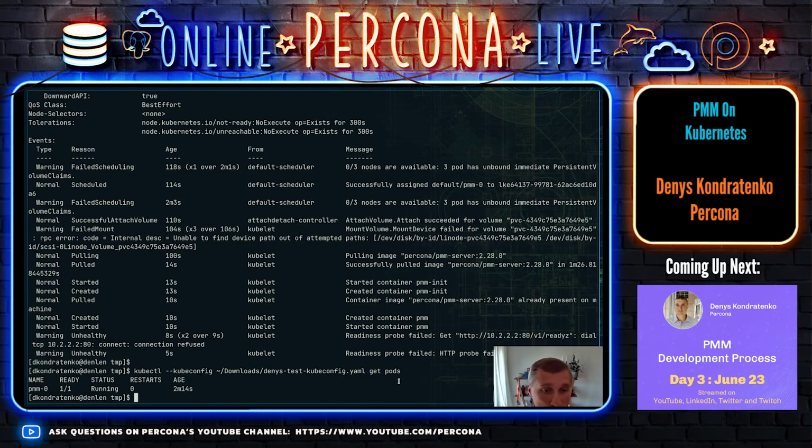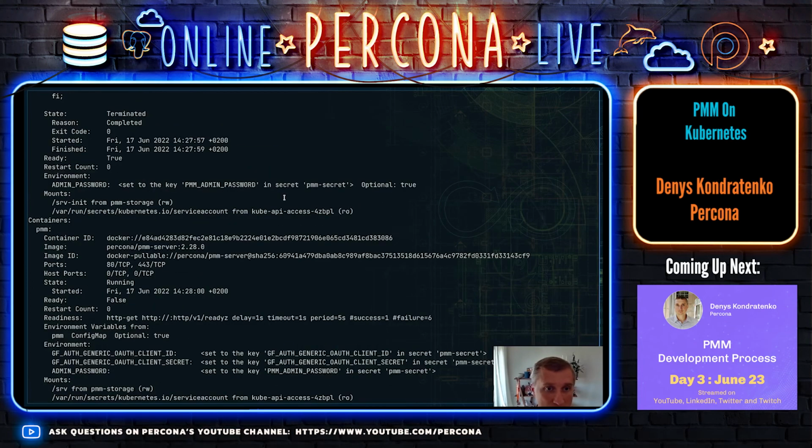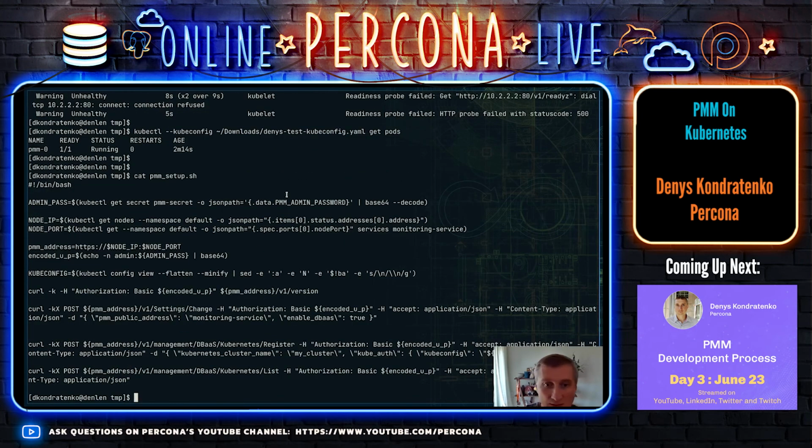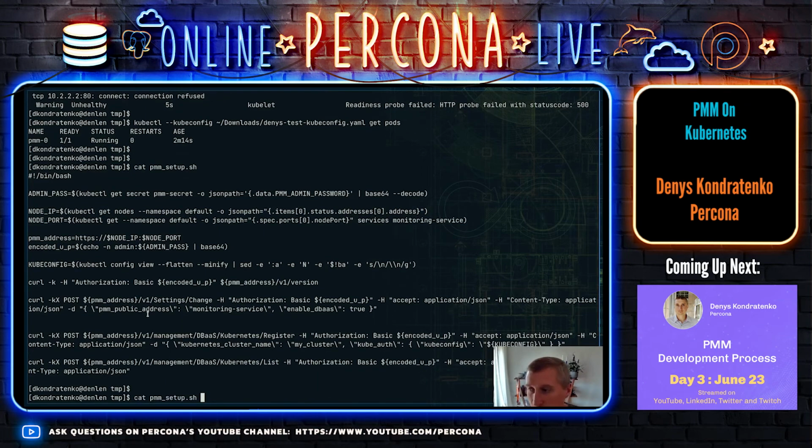So we could use the same procedure, right, as before, to get the IP address and see if we can reach that. You probably also would need to open the port on the firewall for the Linode, etc. But this is a different topic. What I would like to show is how the HA works out of the box for Kubernetes, kind of. So if we can see a little bit more information.